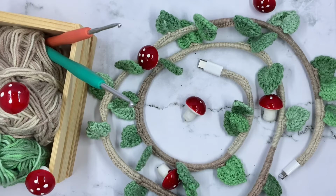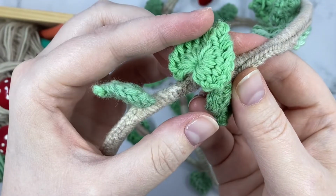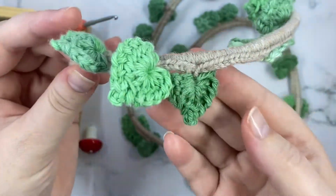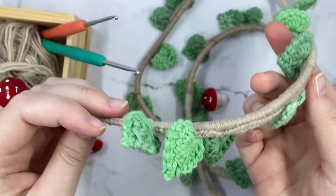You can't go wrong. It always looks good, and you can completely change the look of the cable by arranging the leaves differently. I am going to give you a suggestion for how you can arrange your leaves, but if you like to experiment, this is definitely the design to do it with.